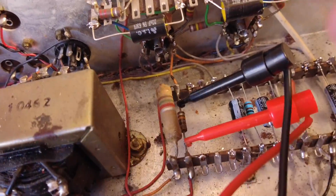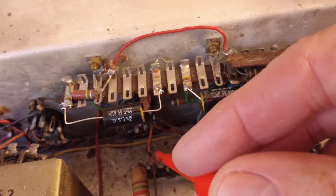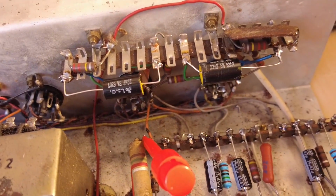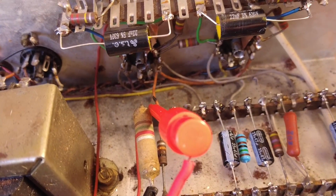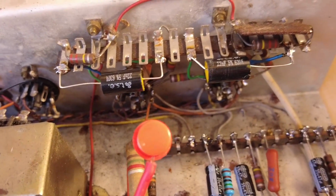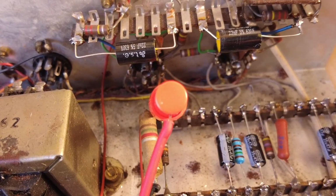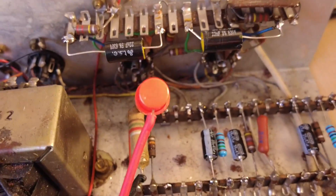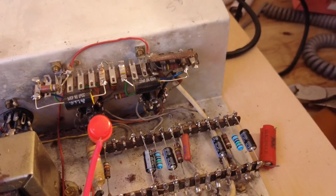One thing we do want to test though is this big juicy fat resistor here that was frying away like a sausage, sweating away on a barbecue, and it's 1.9k. Remember we had 6.3 amps draw across that resistor, and it's 1.9, should be 1.5, so that definitely needs changing as well. So I'll carry on and get the rest of these components changed.